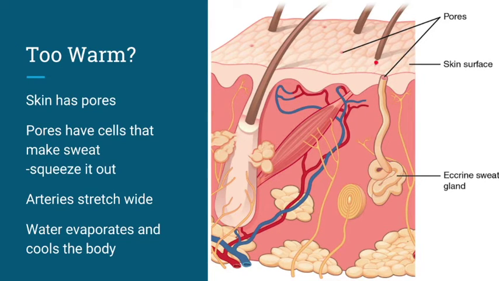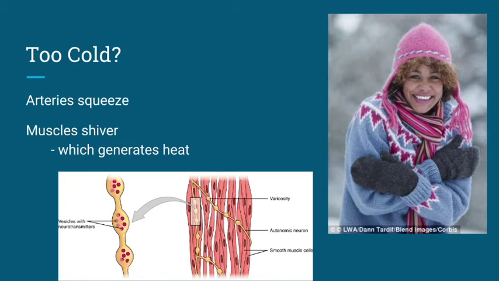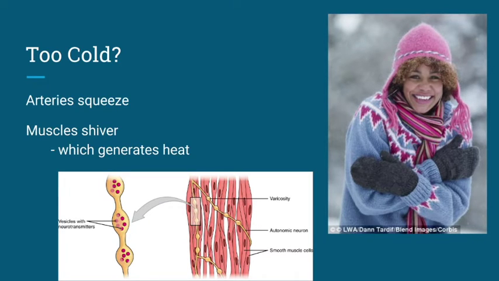As the sweat evaporates, it takes heat away from your body and cools you off, which can return through the veins back into the insides of your body. What happens when you're too cold? Well, your arteries will squeeze together to prevent blood from flowing towards the outside of your body where you're losing heat, and it conserves the blood inside your core, which keeps your vital organs and brain warmer. And then your muscles will start to shiver — pulling and stretching back and forth — which generates heat. It's the interaction of your muscles, your veins and arteries, and your skin that allow you to regulate your temperature.